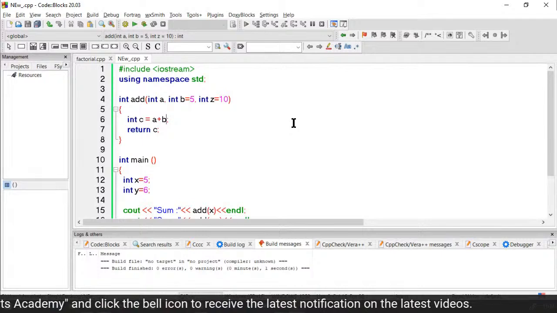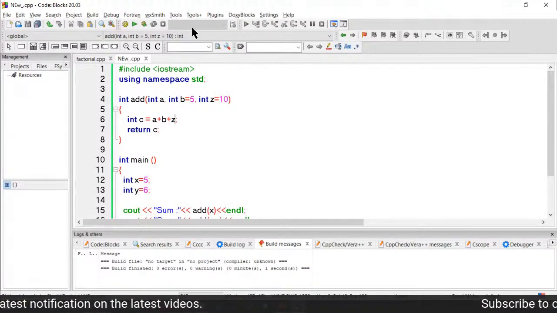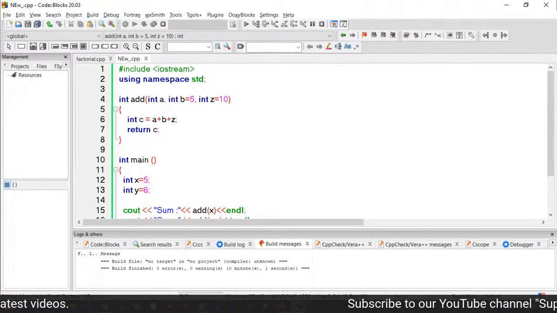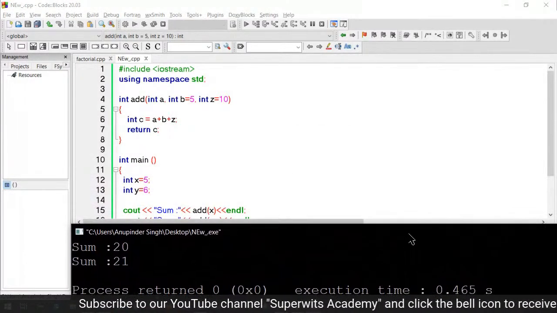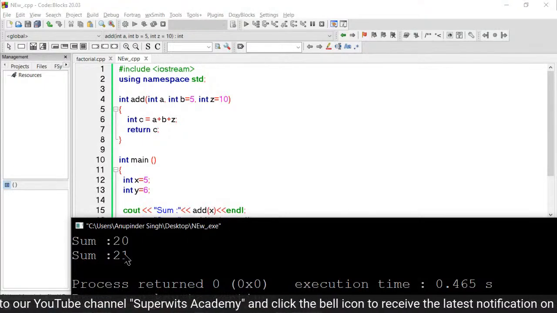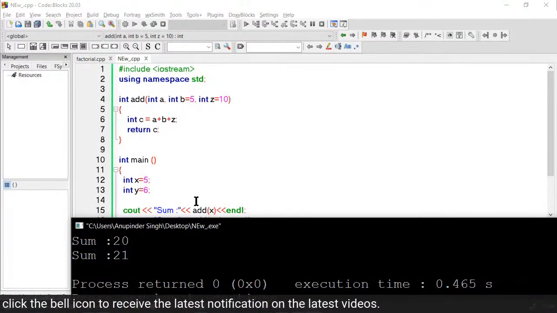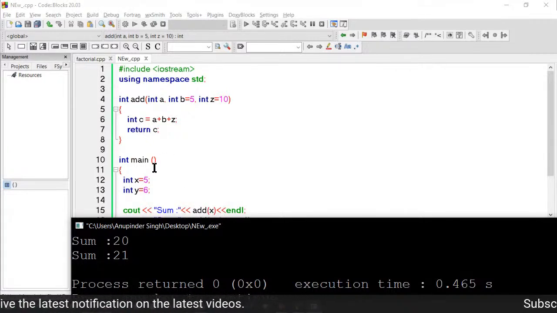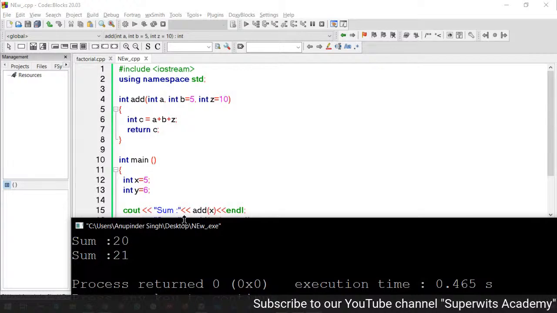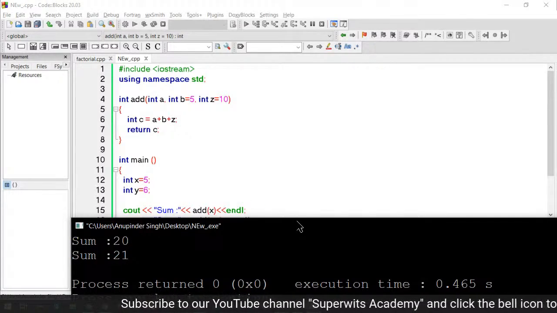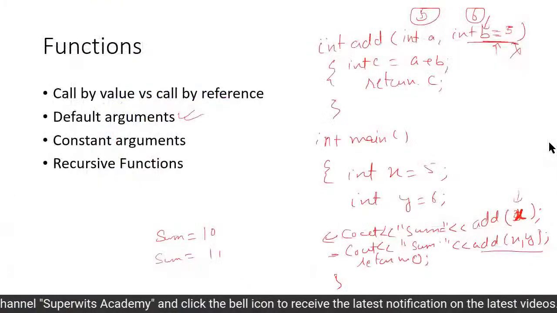Okay, so here if I make a change in this particular expression, you will find the difference in your output corresponding to that particular function call. You can see for the first function we have only passed one single variable. The sum is equal to 5 plus 5 plus 10. Whereas for the second function call of add, we have passed two parameters, so 5 plus 6 plus 10. So that is the difference we are looking at. This is how you can look at default argument utilization.